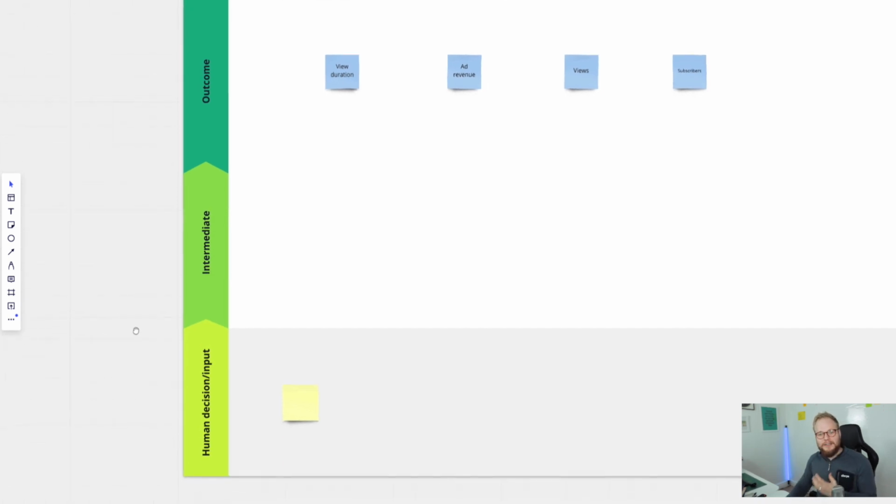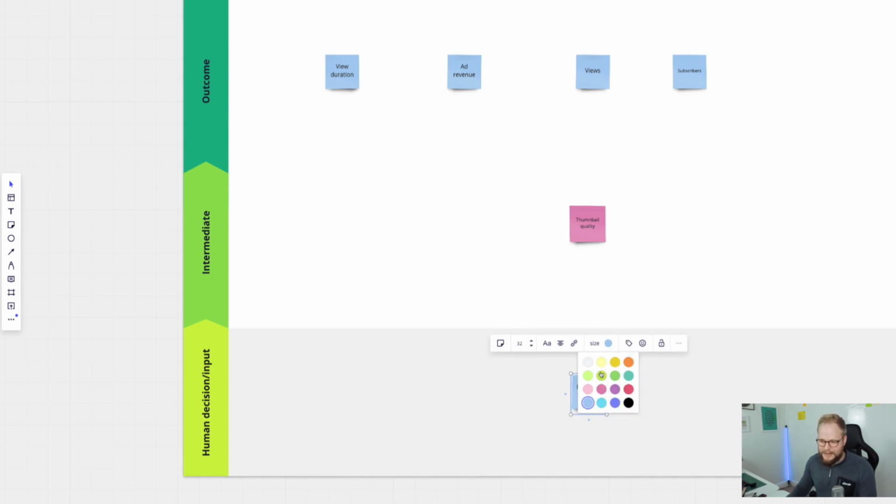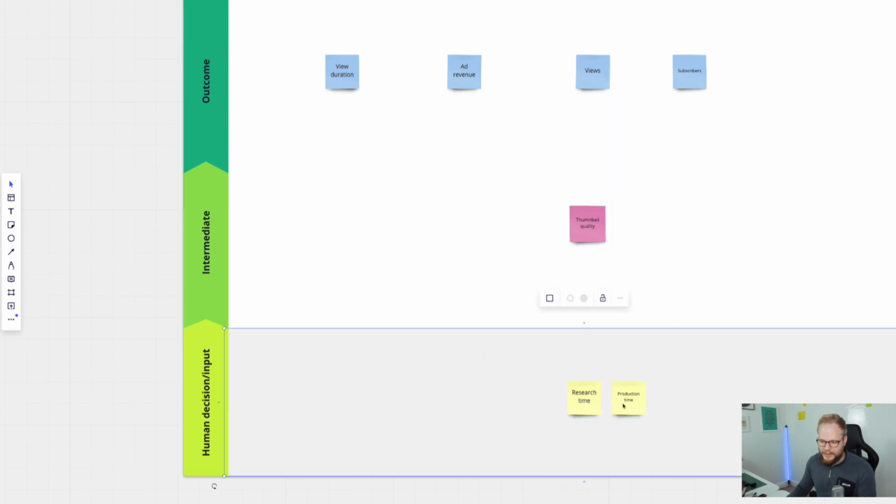Now I, as a UX designer on the side, would go and ask them to talk to me exactly how they get to these, how they ensure those key performance indicators every day as they create the videos. I can guarantee, for example, that views could be directly affected by an intermediate step, which could be, let's say, thumbnail quality. But for thumbnail quality, you really need to spend time, say research time or Photoshop editing time, whatever tool that creator is going to use, which could be expressed, let's say, in production time as a whole.